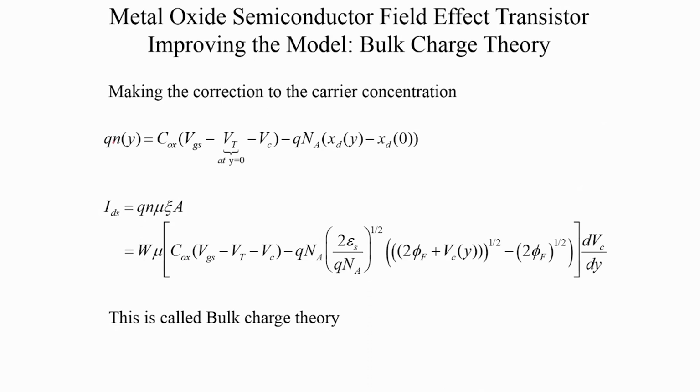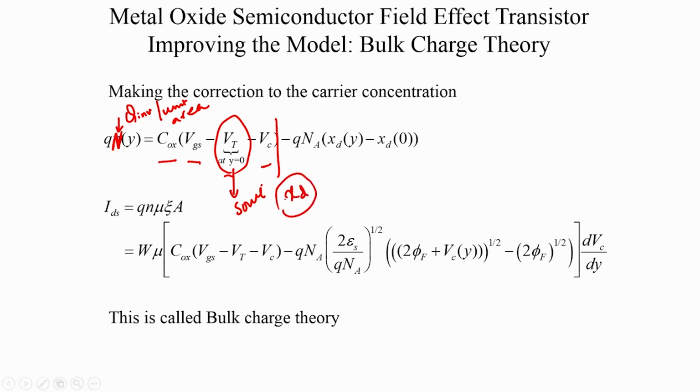So, this should be Qn into H. It is the free carrier concentration per unit area. Let me just say capital N here. It is the inversion carrier concentration per unit area and not per unit volume, and that is equal to Cox into Vgs minus Vt minus Vc, just like the way we defined, but the Vt is computed at the source, which means using an XD value that is present near the source, which is close to the equilibrium XD value of the p-n junctions.